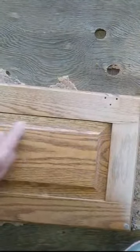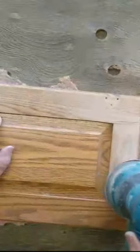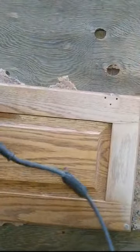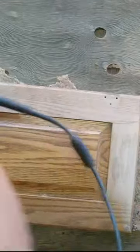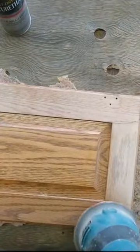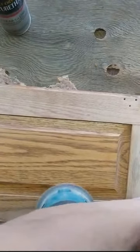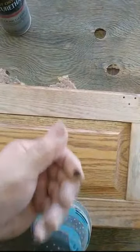Remember, you want to stay away from this raised part of the panel. Keep it just on the outer edges of your door frame, and keep it flat. That is a felt pad for the corners.